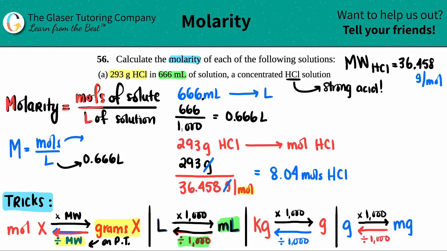Now I know what the top number is. That was the whole thing, we had to convert to get the top number. Now I can finally find my molarity. Capital M equals moles over liters. I have my mole that I just found out, 8.04 moles, divided by the liters, 0.666 liters. Let's just do the math. Molarity equals 8.04 divided by 0.666, three sig figs, so 12.1.